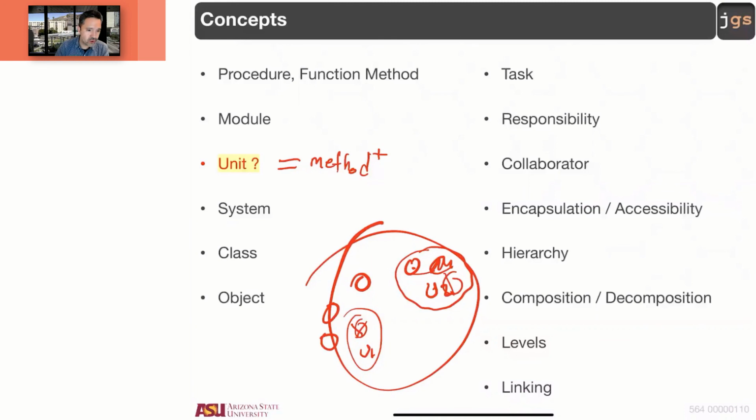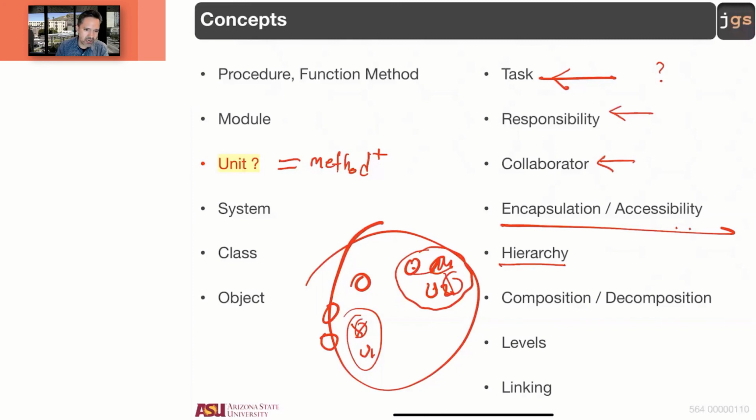Okay, for you as a homework task, the task is inside of the method, the line of code, the class, or the module. And hopefully all of you use method. The responsibility in the method, in the line of code, or in the class. Collaboration, the three types of collaborations in object-oriented. Encapsulation and accessibility. Hopefully you remember these words, public, private, and protected. We need to talk more about it.